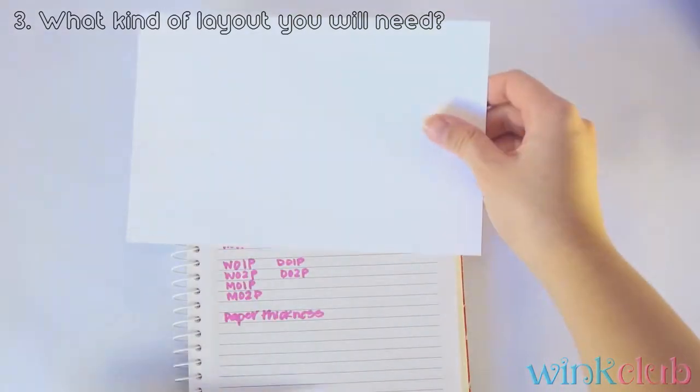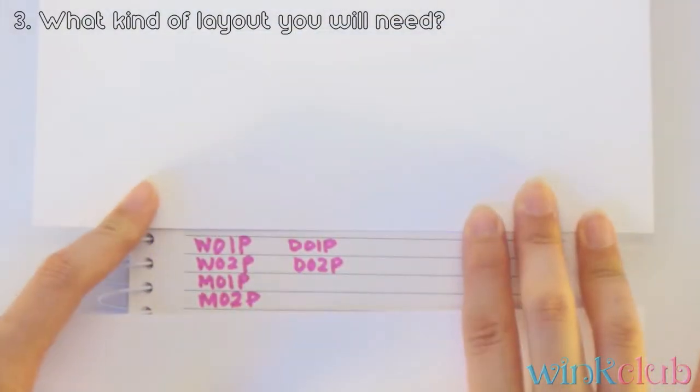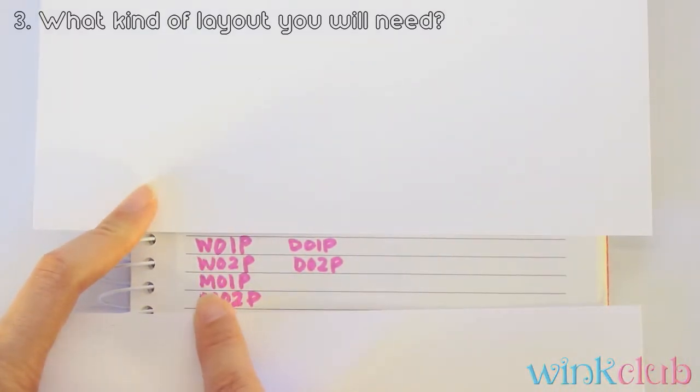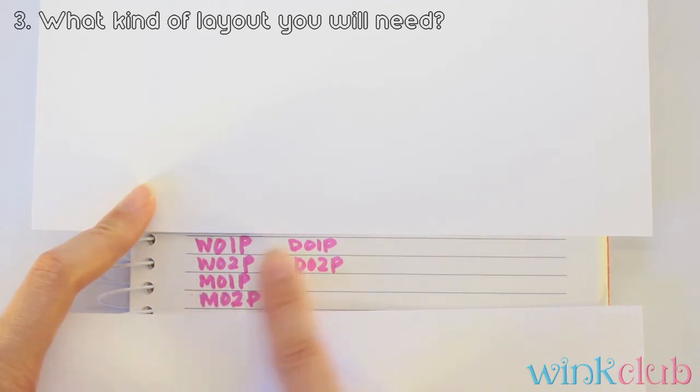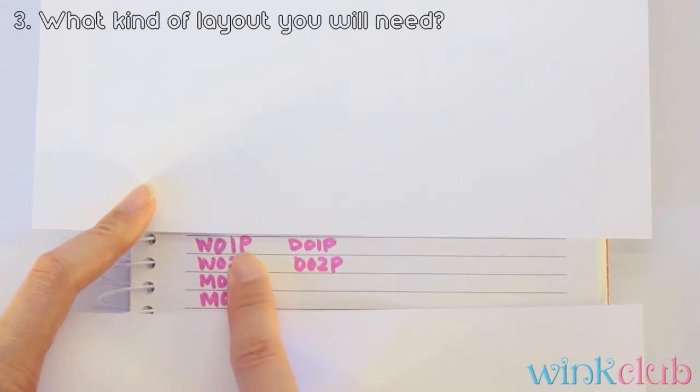Along with the types of papers, you also need to figure out what kind of layout. How much are you going to write in your planner? And there are different kinds of layouts. I wrote down a few here. And this is how they're shorthanded if you're buying on Etsy or someone's website. If you see a W, that means week. If you see an M, that means month. If you see a D, it means day. So a W and an O and a 1 page means week on 1 page.